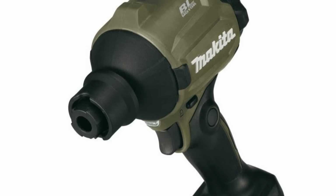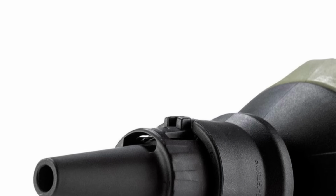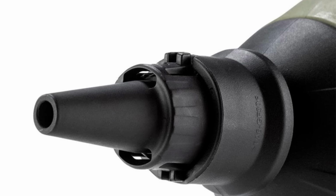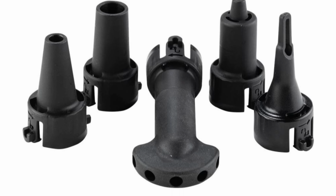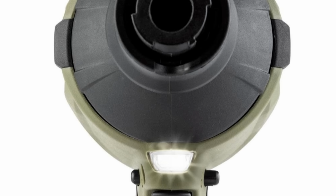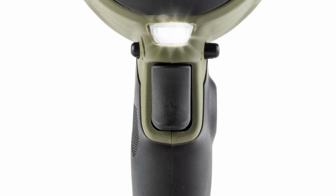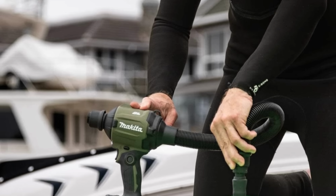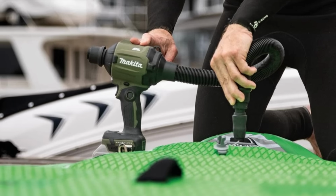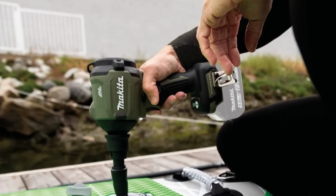The tool's balanced design, inline fan and blower filter ensure smooth, durable performance. Equipped with an LED light for illumination in dark spaces, it enhances versatility. The rapid optimum charger with a built-in chip and fan enables quick charging, with a digital display indicating the charging level. Compatible with Makita batteries and chargers, this tool comes with a 3-year limited warranty.